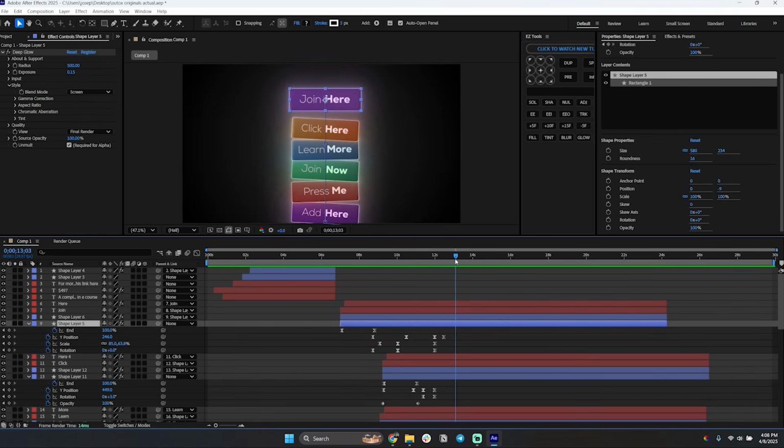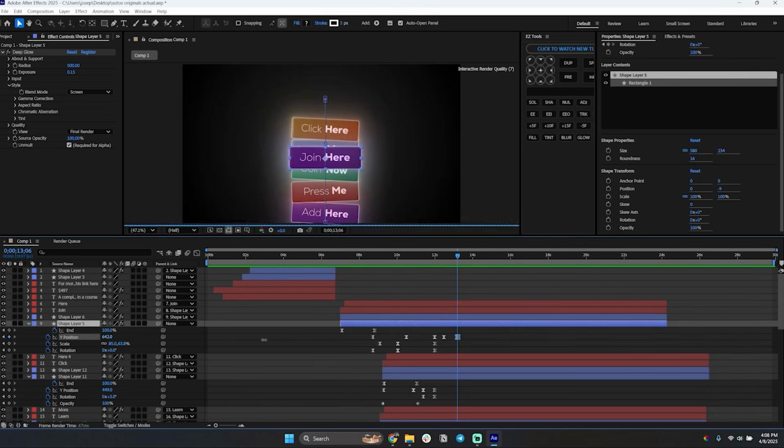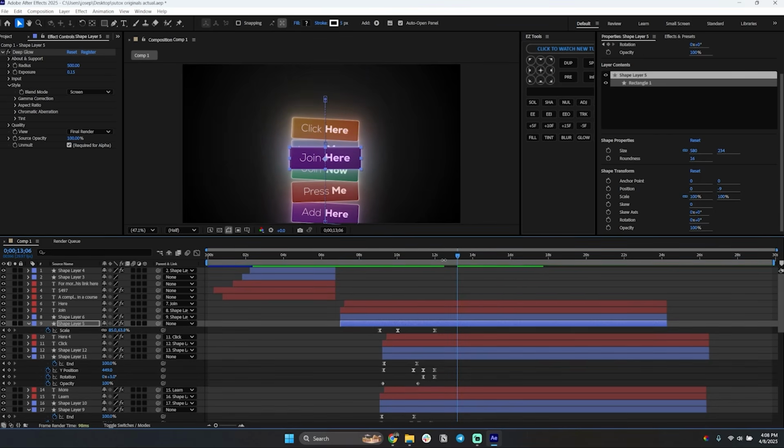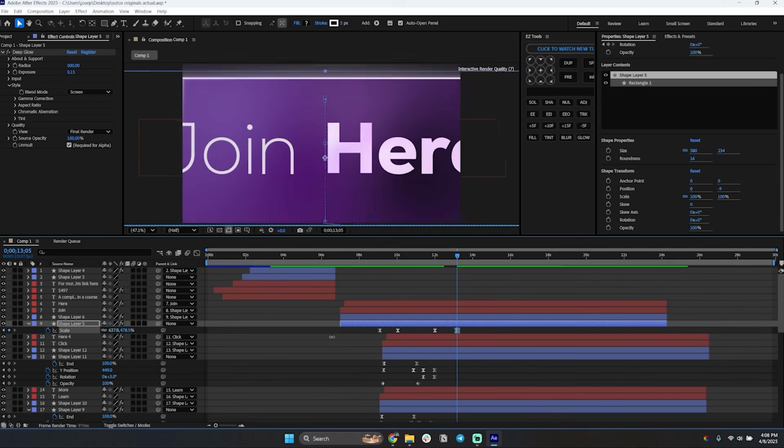This thing at this point starts dropping down, so I'm going to continue that drop and go ahead and just move it somewhere to around the center of the screen, like this. Then we're going to click on S for the scale, and since the last keyframe is over here, we're also going to move forward once again, and also right at this point we're just going to have it scale up to take over the screen.